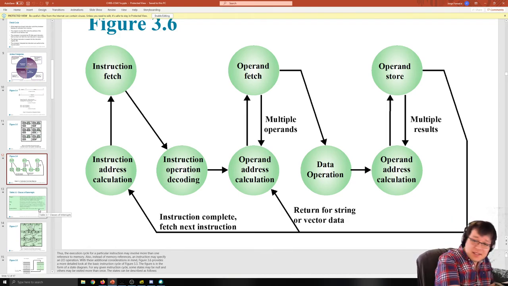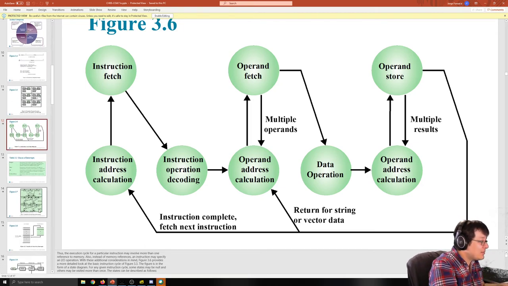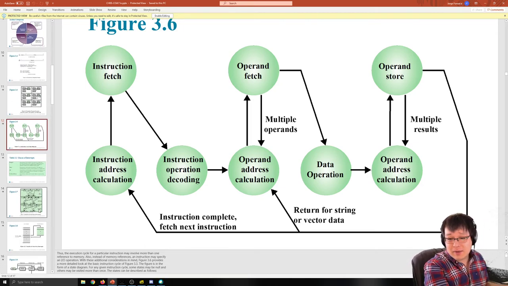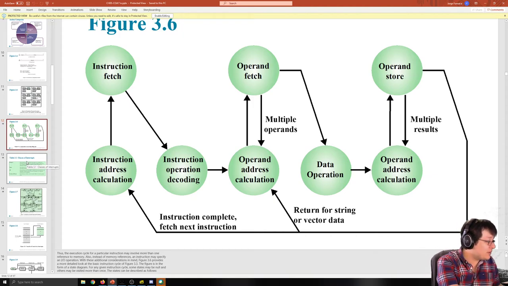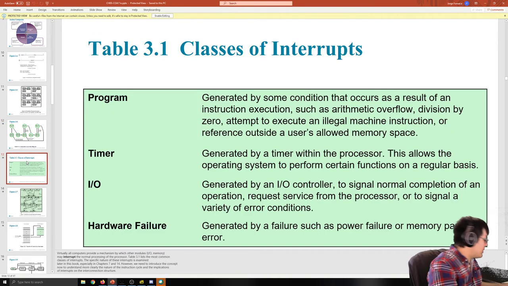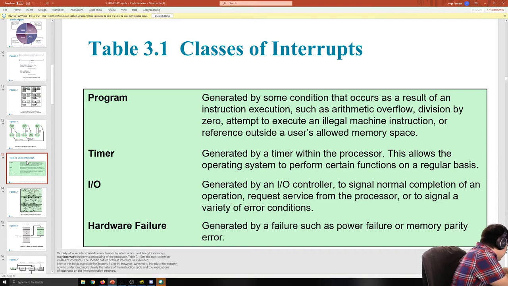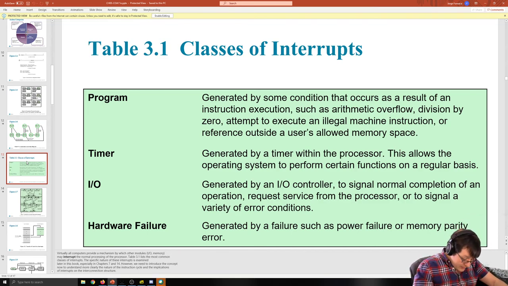But of course, you know, we're going to make it more complicated, because that's what we do in CS. We increase the complexity of things to try to make things better, not always being successful. So that's when we're going to be talking about interrupts. So interrupts is going to be basically the second part of section 3.2 even. We literally just went over like 4 pages, but it's important that we get that. So interrupts, that starts on page 81.